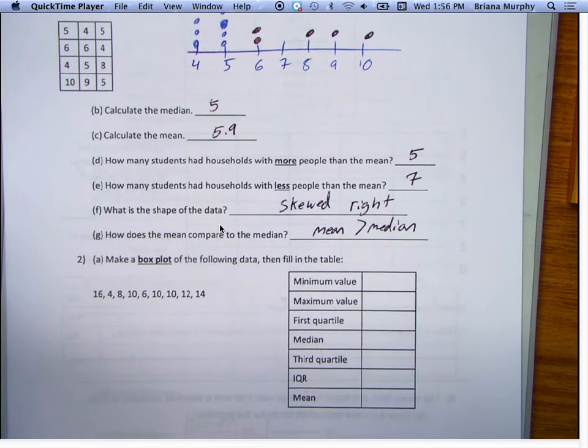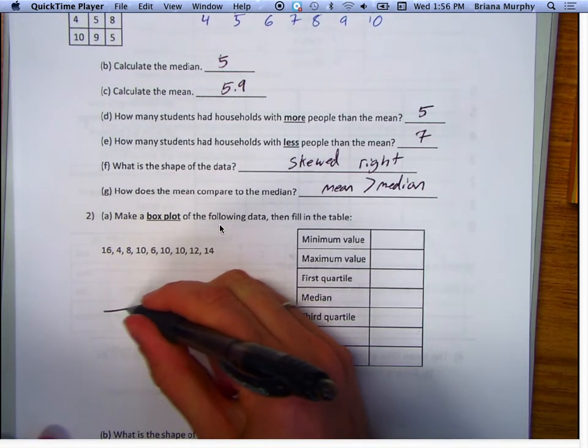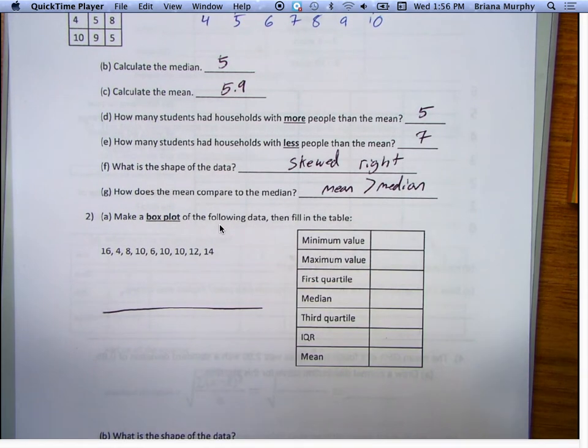All right, we are going to make a box plot of this information. Are you sure? So it was yes or actually when you said it was less than? No, I didn't. I said if it was skewed to the left, it was less.